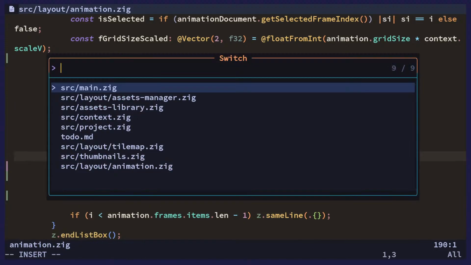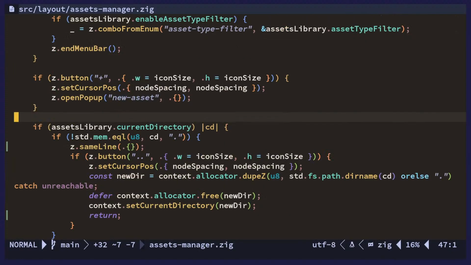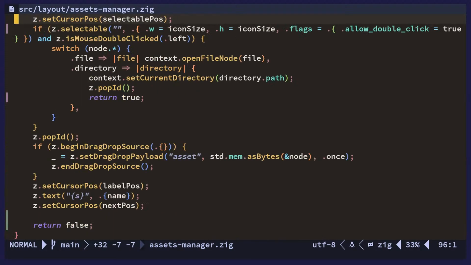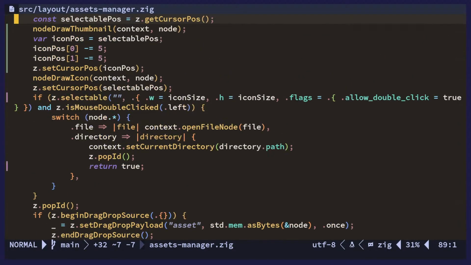So let's go to Assets Manager. Also, this one should be a similar drop target thing. We'll deal with that later. We implement it first one time, and then we can see how we can duplicate the functionality.